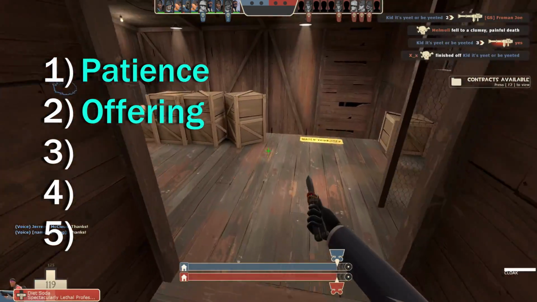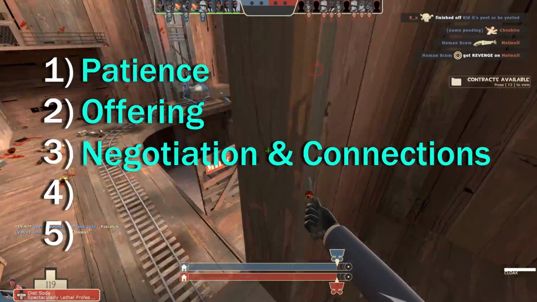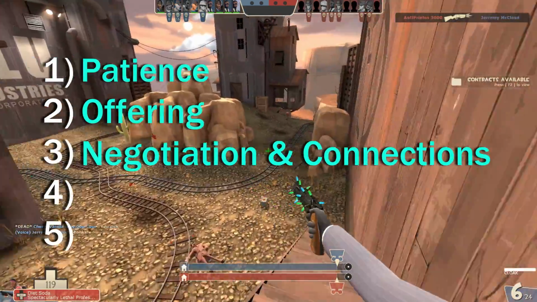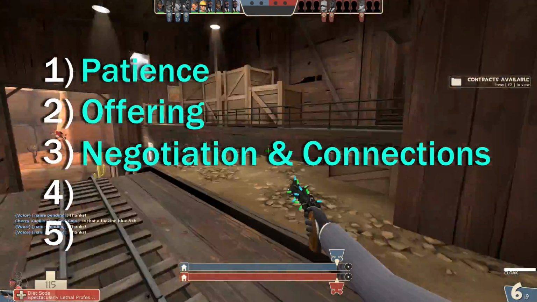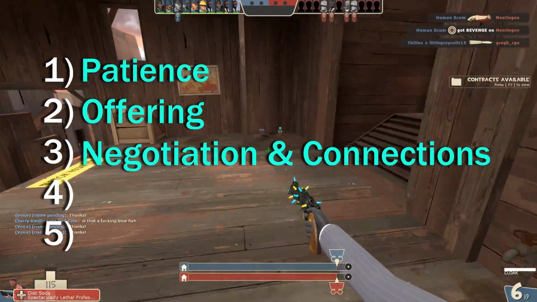That also points me to another point, which is negotiation and connections. So this is a very important part of trading too, is negotiation. So what I like to do is just offer on people's items and ask them if they're interested, ask them if they need ads or they need more or they want different items.